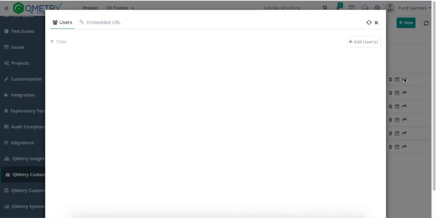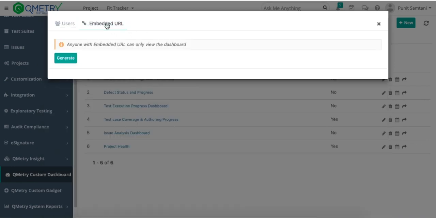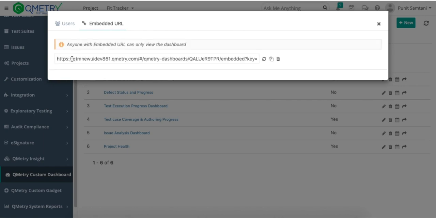A dashboard can be shared with multiple users of your team. These users can view the gadgets in the dashboard in a read-only format. You can also share a live link of your dashboard with other users.